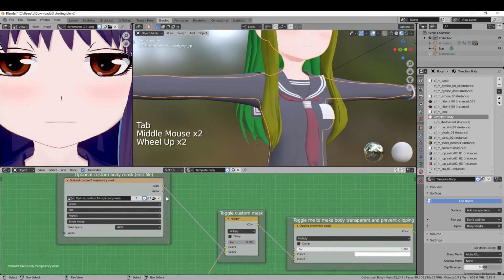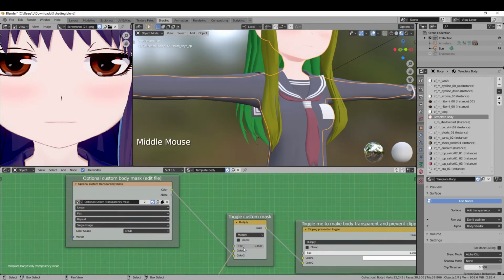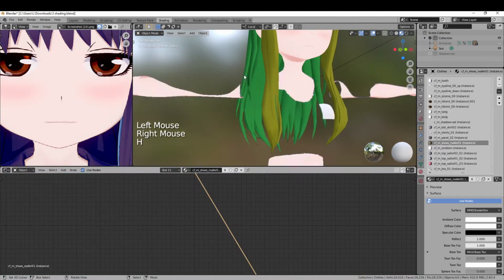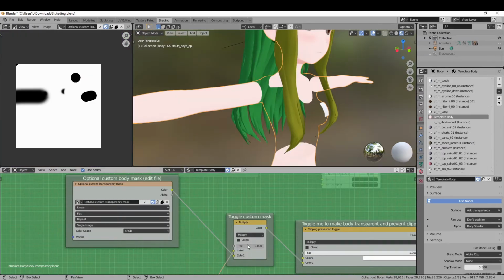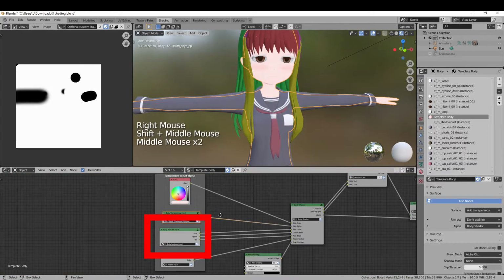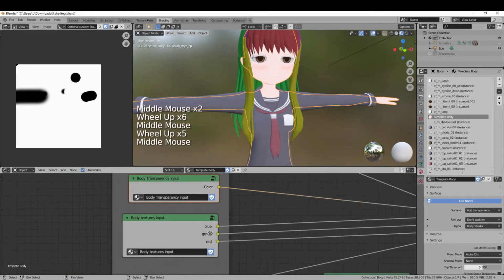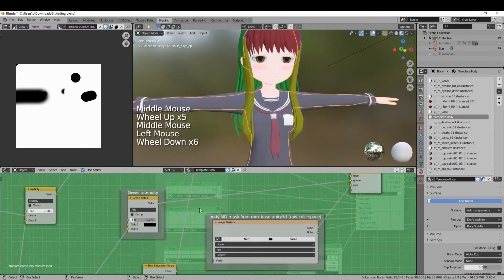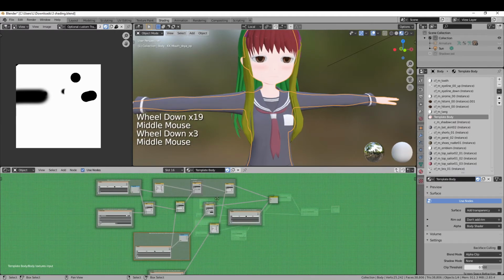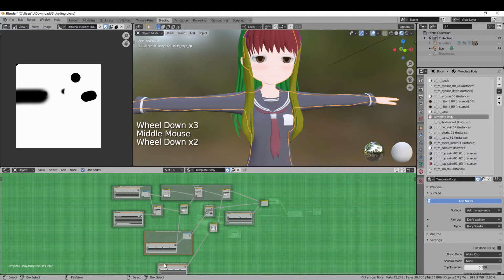If you're finding clipping in different places, or don't feel like finding your MAB mask, you can edit this custom body mask file to make more parts transparent. Now I'm just going to jump into the body texture group. This one needs 4 textures, and they all have labels on where to get the file.